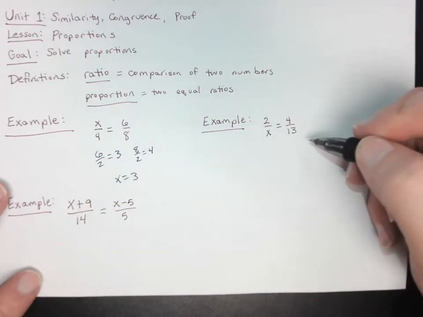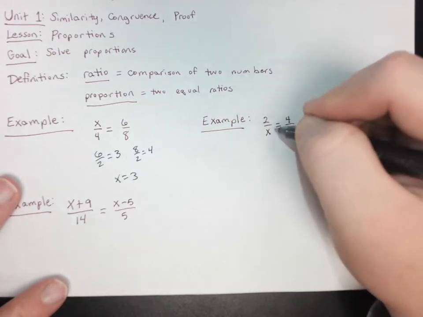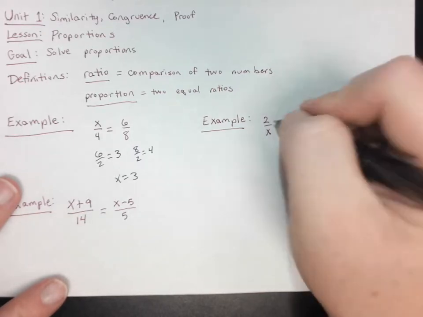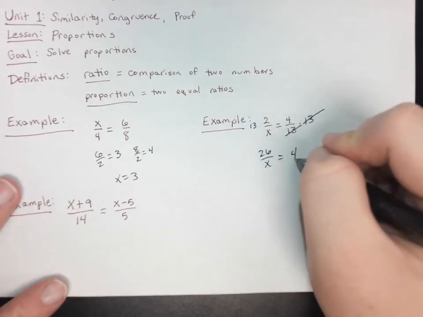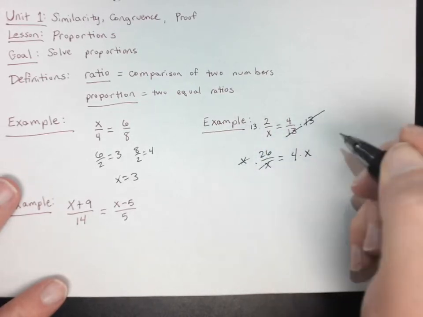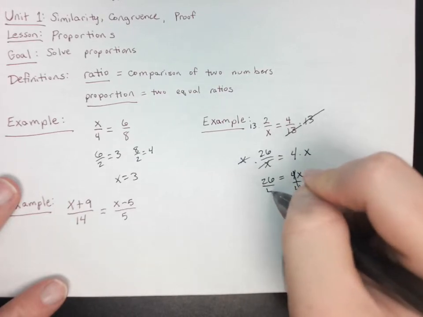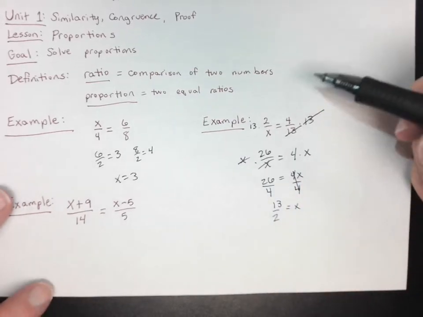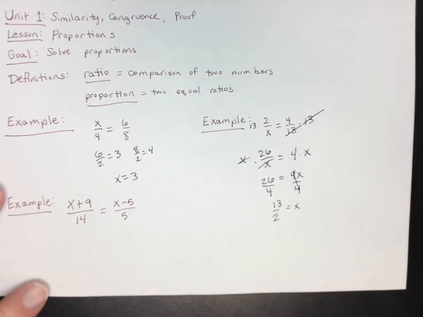Now one like this, that may not be quite as easy. You may have to work a little bit at this one, but we can multiply and get some of these numbers on the top. Let's see, we'd say times 13 on both sides. Now we'd have 26 over x equals 4. And then we can multiply by x on both sides. And we get 26 equals 4x. And then we can divide by 4. And x would be 13 over 2. And remember, multiplying by the denominators so that I don't have a denominator any longer. I'm trying to get rid of that fraction.